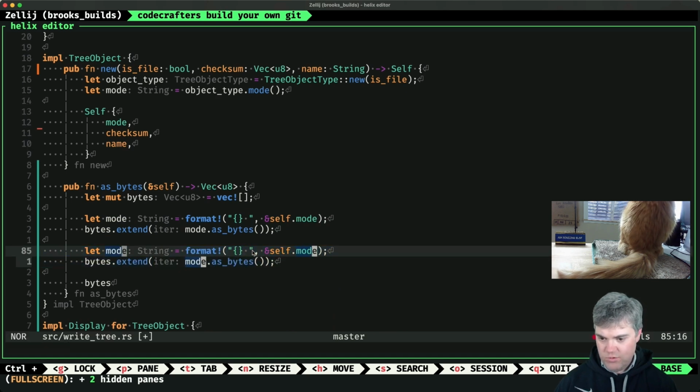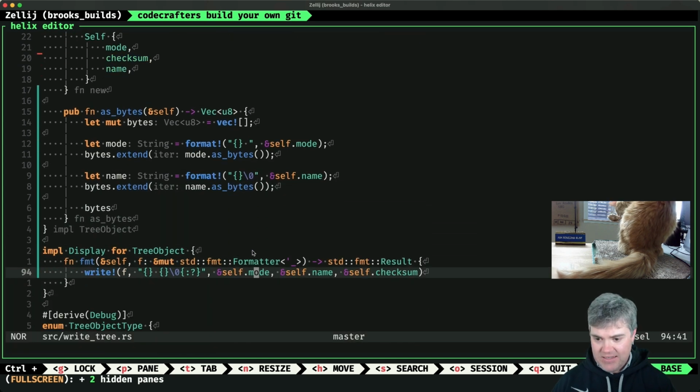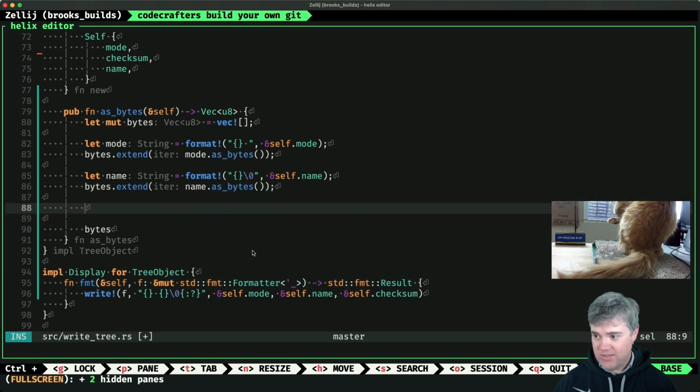Query of node, we're going to change that into name. Okay, so format self.name. And then instead of a space, we're going to have a null. And then we extend with the name as bytes. Okay. And then we have our checksum, which is going to be probably the simplest one, right?